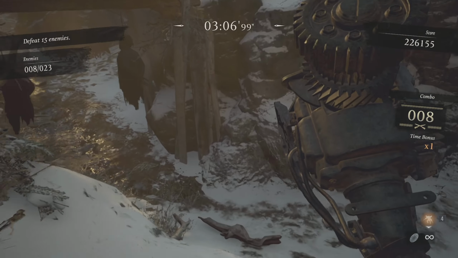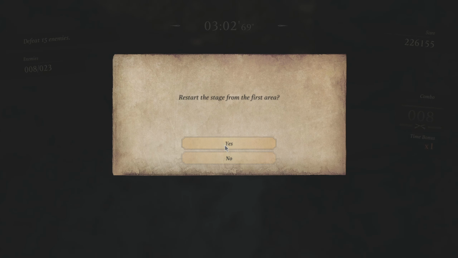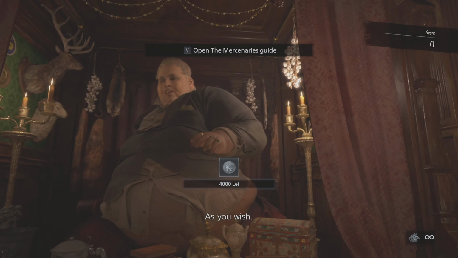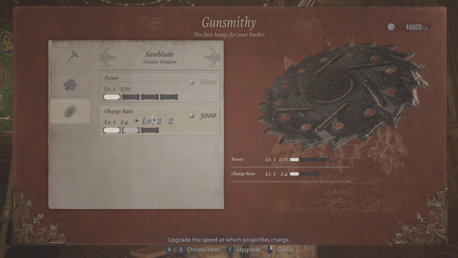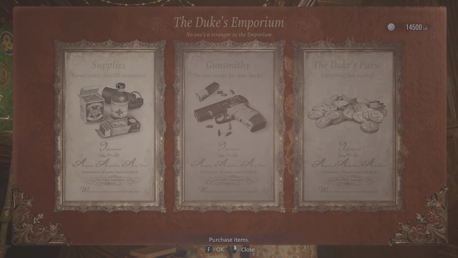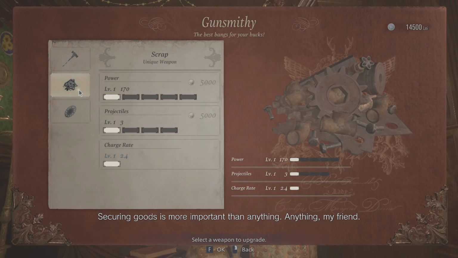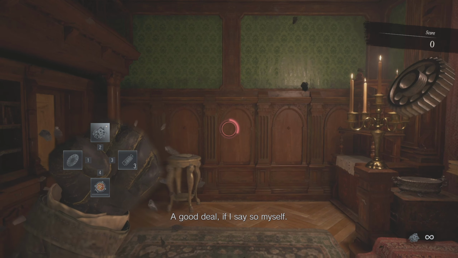Okay, guys, I know how to get maxed out with this guy. So let's restart. It's not the hammer. It is the scrap, this thing. Saw blade charge rate. And then this thing. That's the two abilities we use. Goods is more important than anything, my friend. A good deal, if I say so myself.